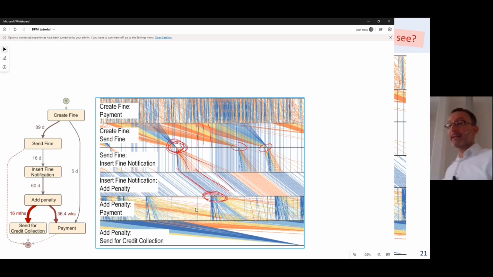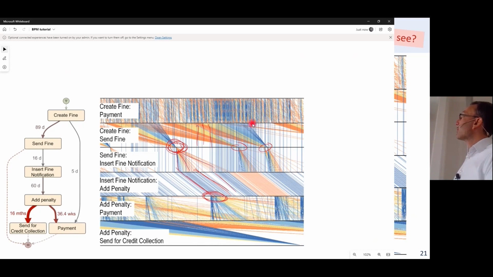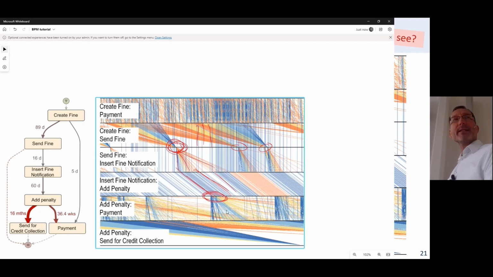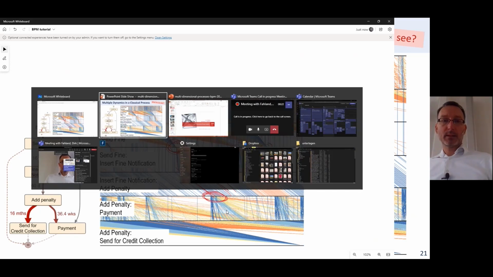One of the things that is nice to see, like here at the top, this is payment behavior by customers, right? So it's very irregular. And maybe it's also interesting to study which customers are the offenders, the people who have to pay, right? So who is paying fast, who's paying slow, whereas the rest of the process is really quite nicely structured, right? So things are kind of in a rhythm. It's a good sign. So this is the first super basic technique for multidimensional process analysis.